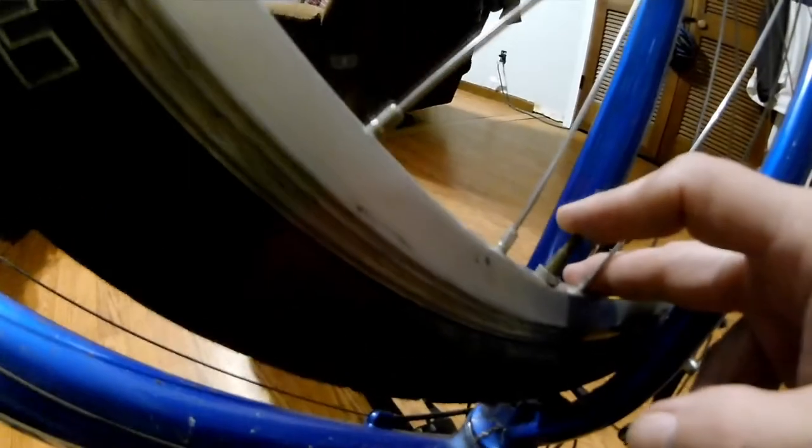What is it? What is it? What is it? What is it, Mr. Axel? Maybe I can get my wheel off without having to mess with my brakes. Ugh, I hate messing with these stupid brakes.